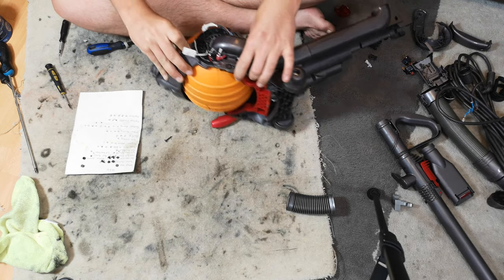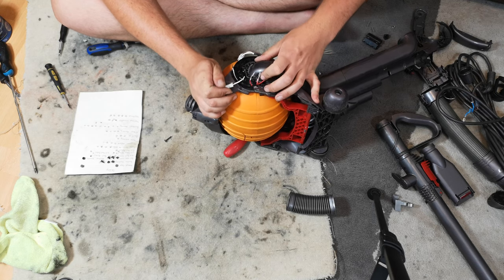All this room's full of moths. I've got the back door open, it's really hot, and all my lights on.